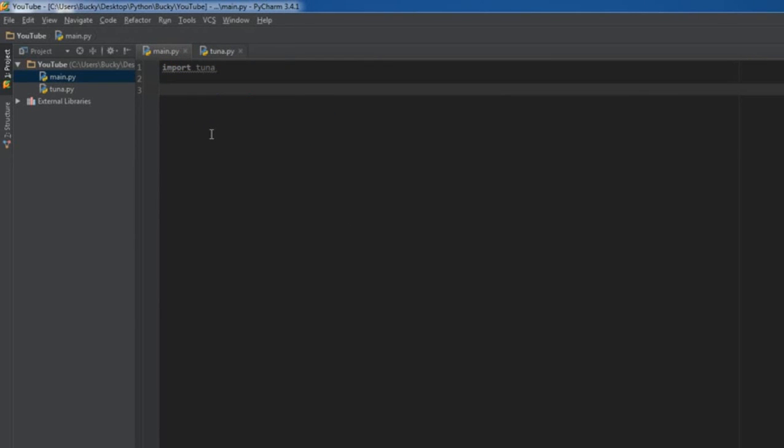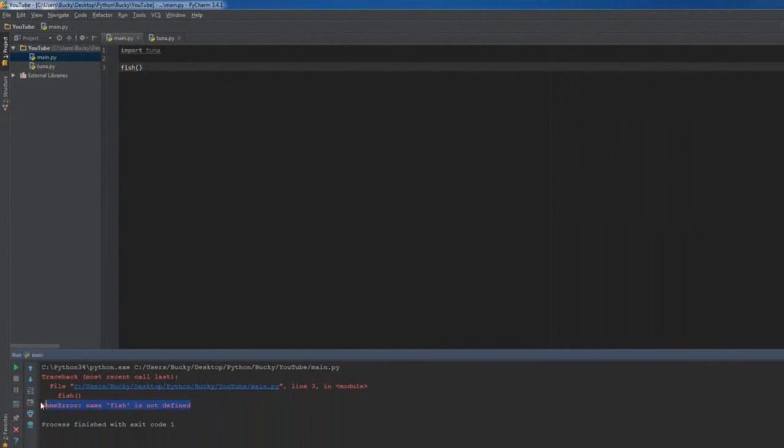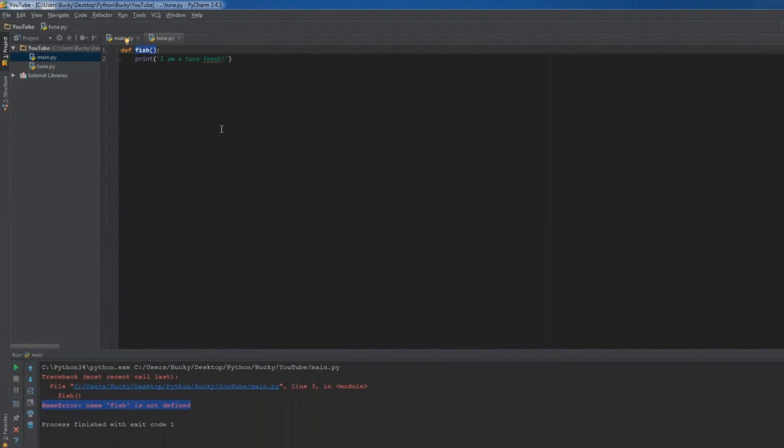So in order to use functions that are inside modules, we just can't write fish like this. Even though this function is named fish right here, check it out. If we run it, it says, okay, fish is not defined. So why can't we do that? Well, the reason for that is, say we were including a bunch of modules. Maybe there's some modules that we wrote, maybe some that our friends wrote, maybe some that some random people on the internet wrote. Well, maybe each of those modules each have a function named fish.